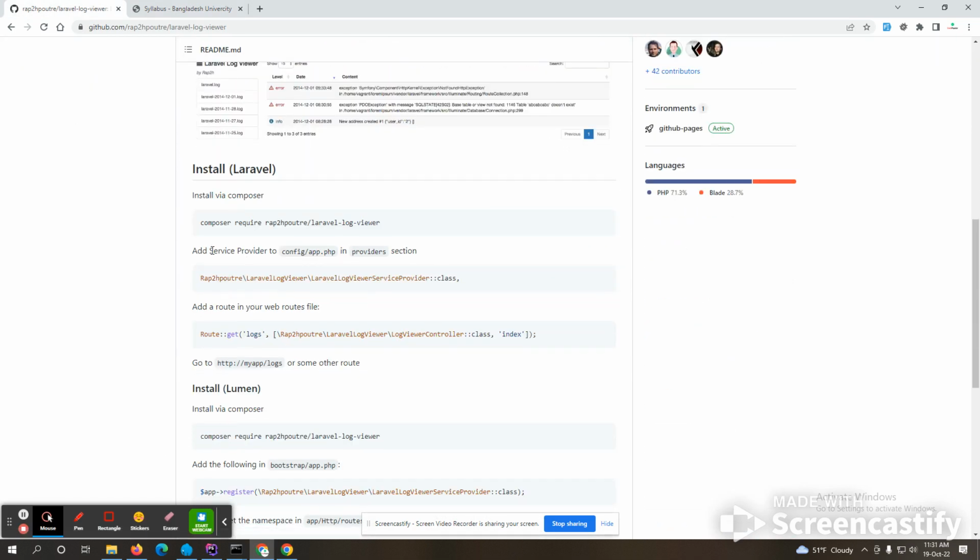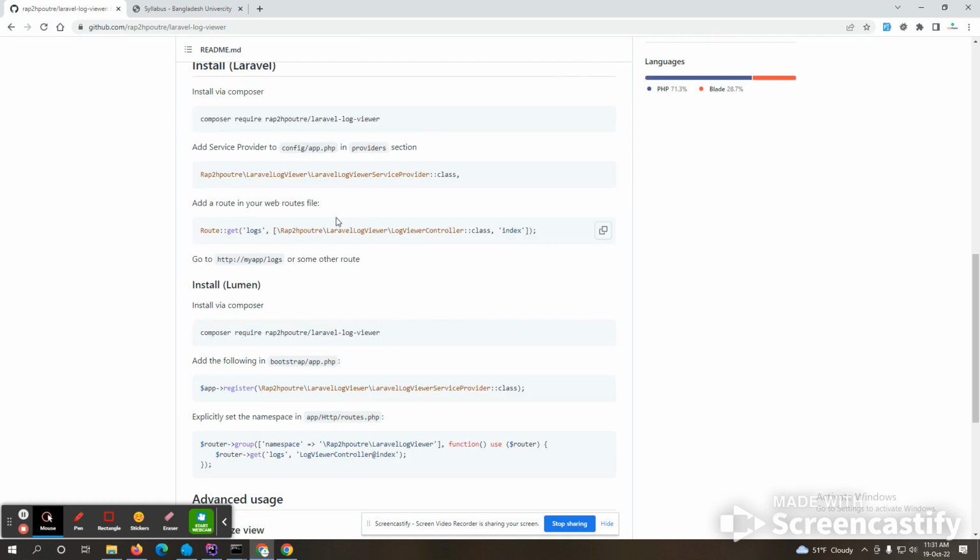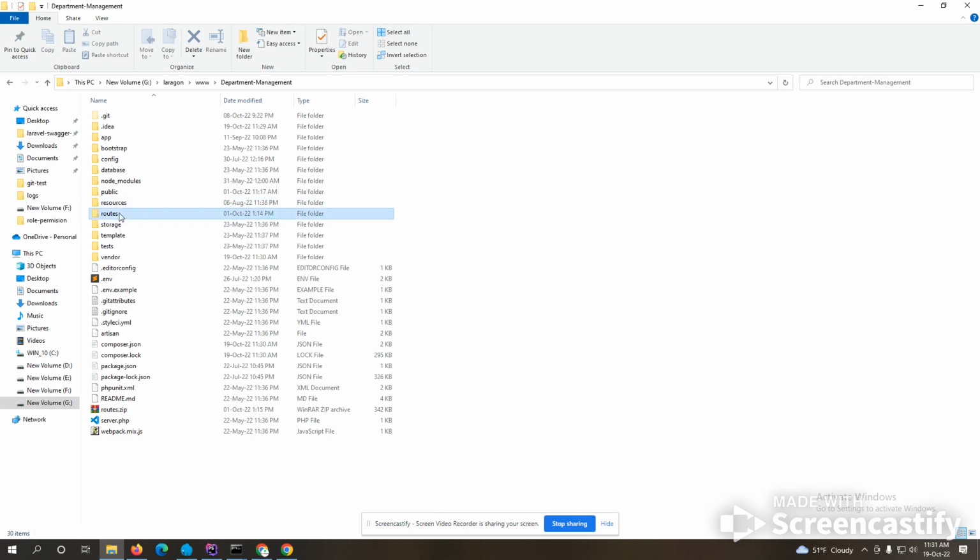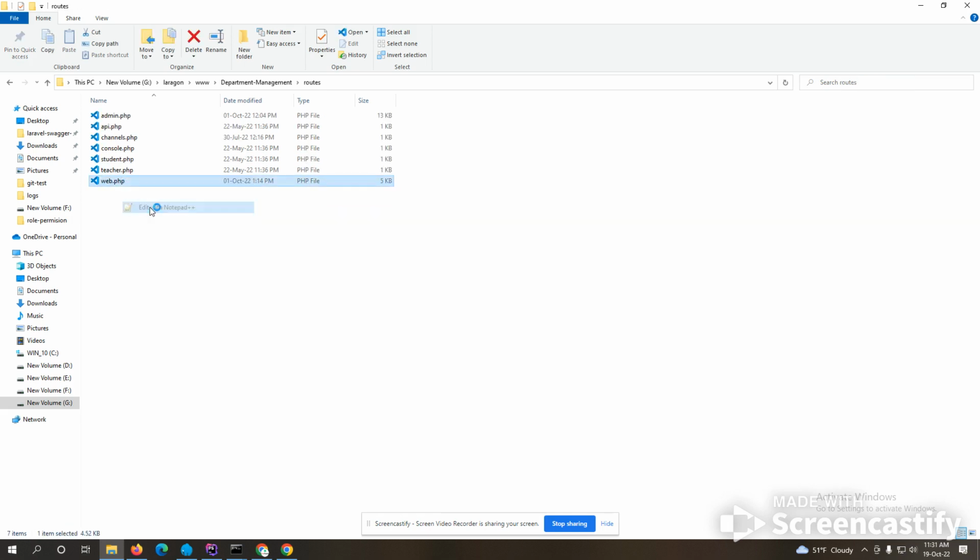Then there is a service provider. As I am using Laravel 8, maybe this provider will be published automatically. Now I have to add this route to see the Laravel log files visually. Let's put this into the route file, routes web.